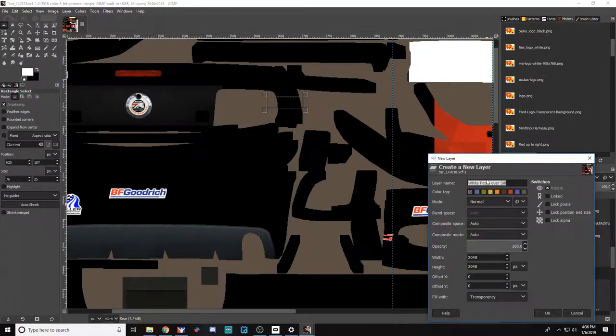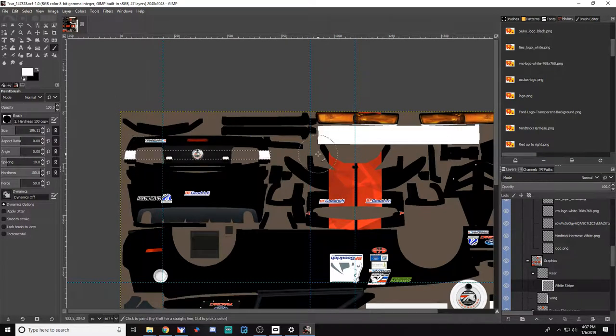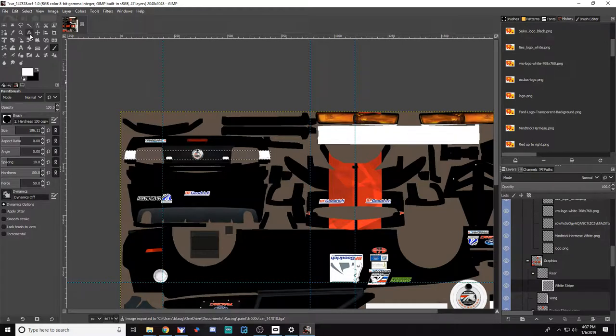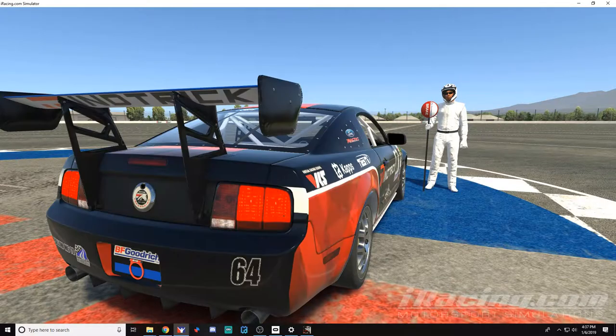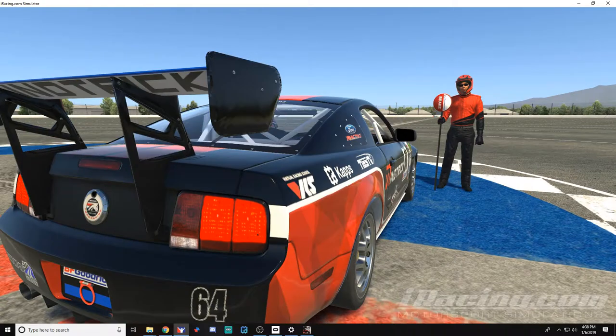New layer group, new layer, white stripe. All right, what I'll do is just go ahead and pull it all the way across here. Use a little more than I need. And boom. And what we're doing first is just seeing about alignment. So you can see that I started it, my guess was too low. And it was a total guess, so that's okay. I'm gonna move it up a bunch. I could have used the wire there to educate my guess better, but I didn't. All right, went up too much. All right, that's pretty much there.